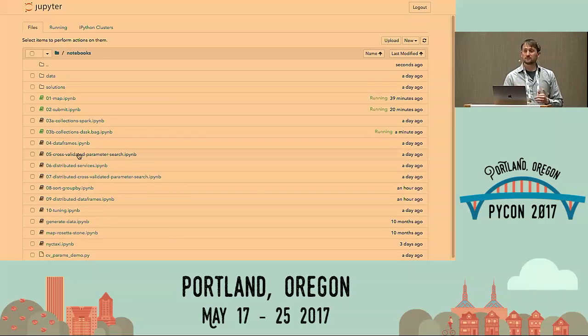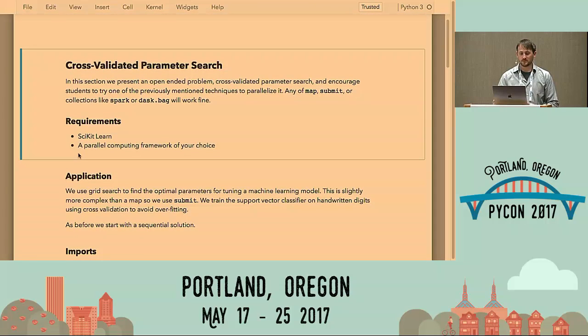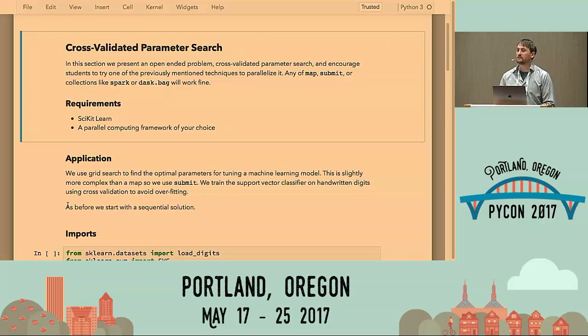And then we're going to finish with a bit of a capstone on these computations using scikit-learn to do a machine learning example using these tools for building our computation graph and distributing it in parallel.